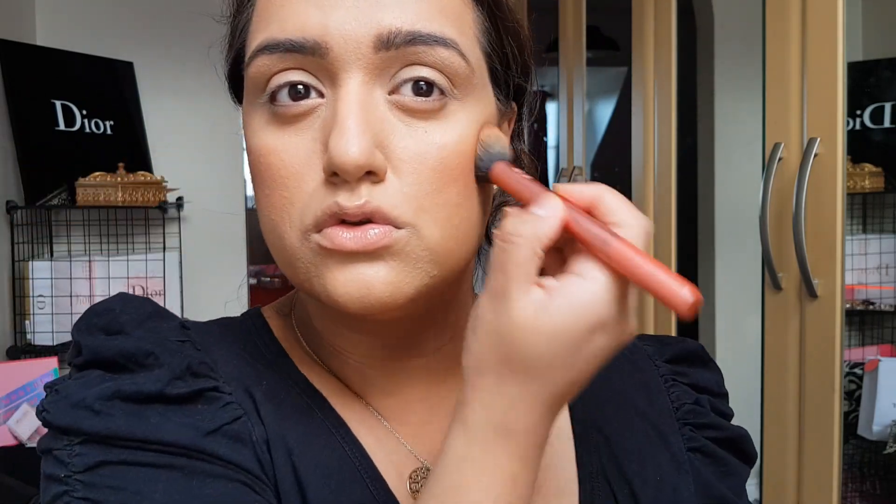Keep blending and always look at what you're doing. Take that same beauty sponge and dab any excess areas. You can take the under eye brush and just do a line to create that edge — it's perfect for photos. Now I'm going to add a bit of powder contour, which is essentially going to set some of the cream contour. Some products work well together, some don't — I know these powder and cream products won't mix. Just dabbing, and any harsh line that appears you just take your beauty sponge and blend the edges away. Because we've still got the eye look to do, you're going to revisit everything anyway.